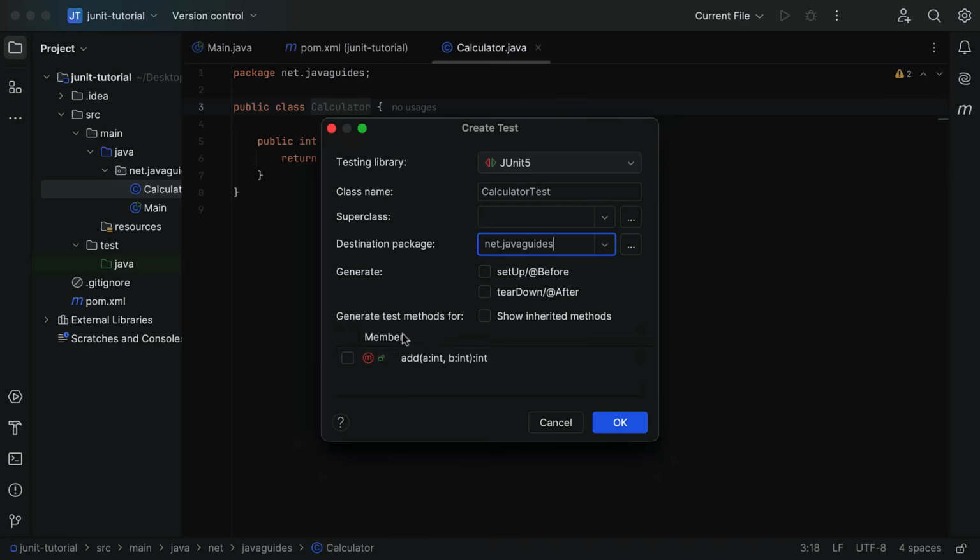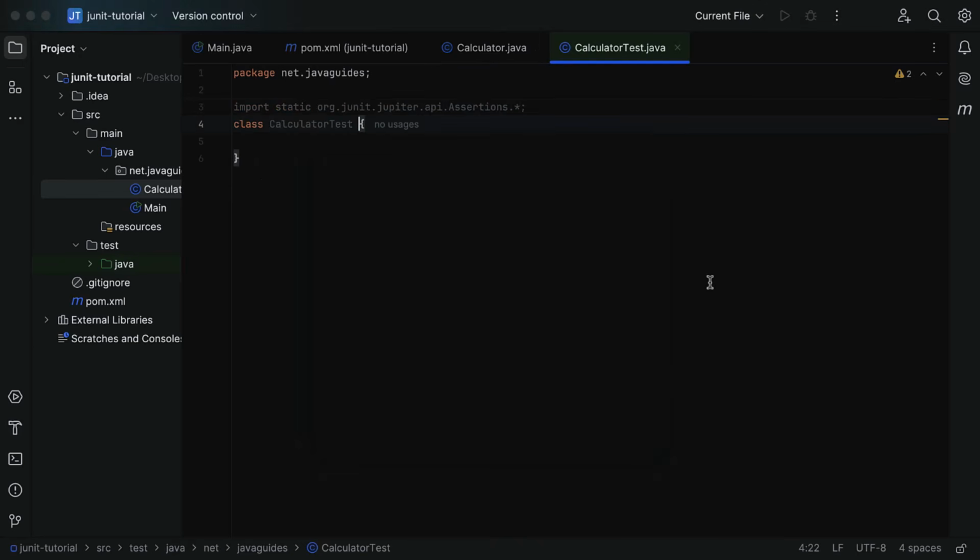If we tick mark this method, then IntelliJ IDEA will automatically create a JUnit template for it. We'll create the JUnit test case manually, so let us not tick mark this one, and click on OK.